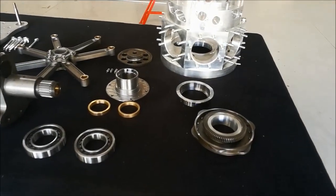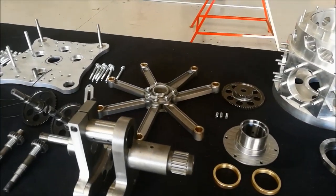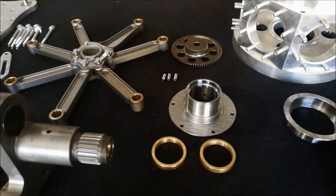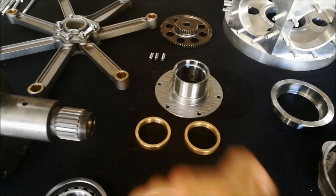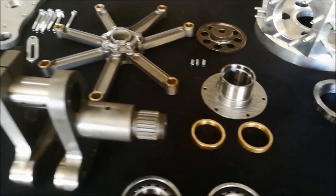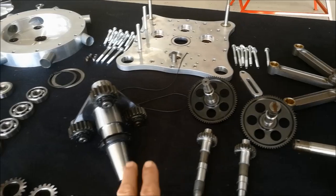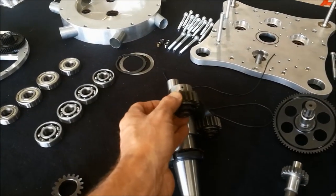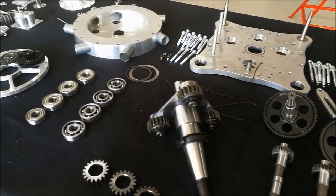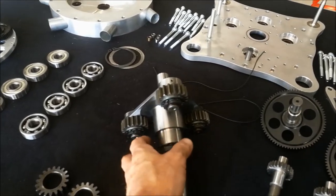Going through the line here, we've got a crankcase and cams, crankshaft bearings, seven-cylinder master rod, an accessory gear at the back, a cam spigot with two bronze bearings to be pressed in, accessory backplate, accessory gears, and a new planetary gearbox with bronze bushings — as opposed to the roller bearings, which we had some problems with — switched back to plain bronze bearings with full oil pressure feeding.